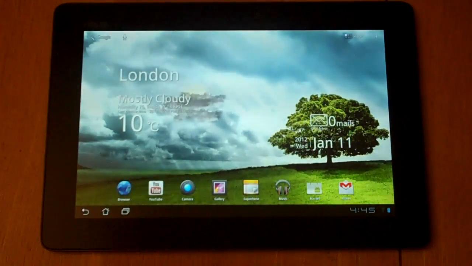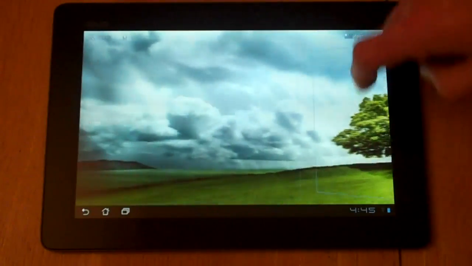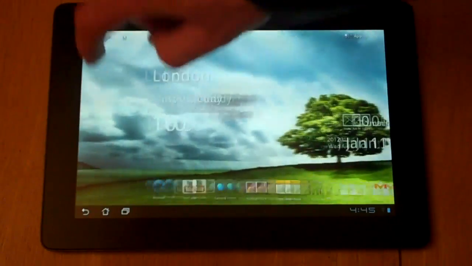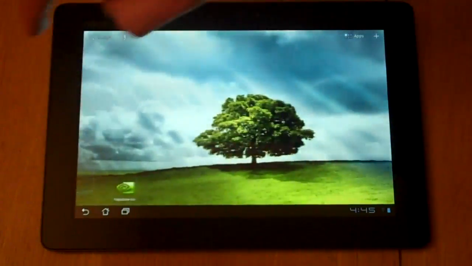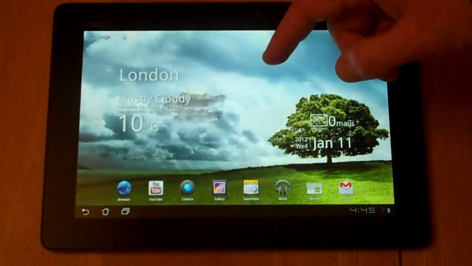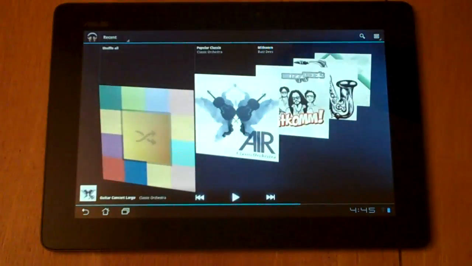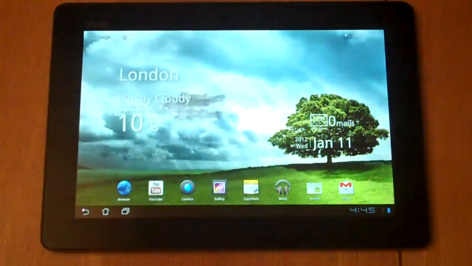You'll notice as I'm navigating Android that I'm using my fingers to do that. To actually get anything to happen, you can either swipe left to right and move between screens, and similarly you can move from right to left. And you just use your fingers to navigate, and when you want to select something you just tap on it. So for example, if I want to tap on the music application, you just tap on it and it brings it up. Let's go back.